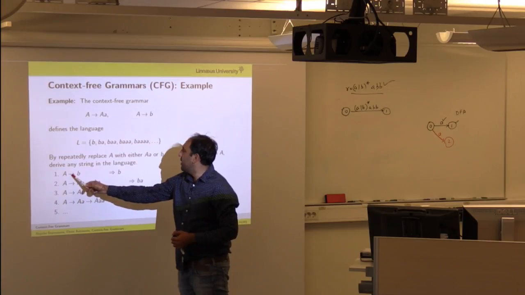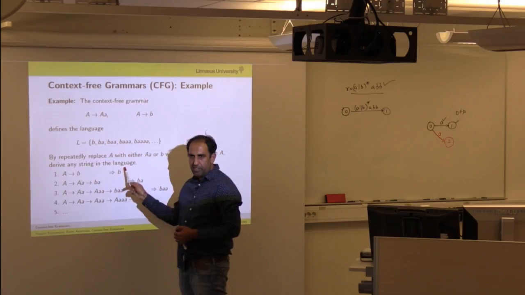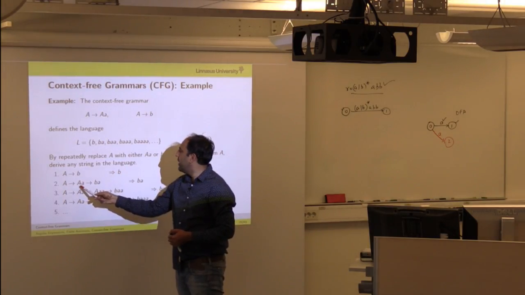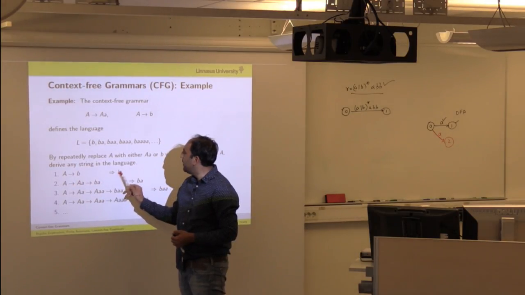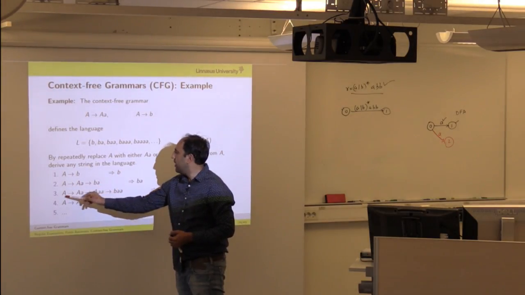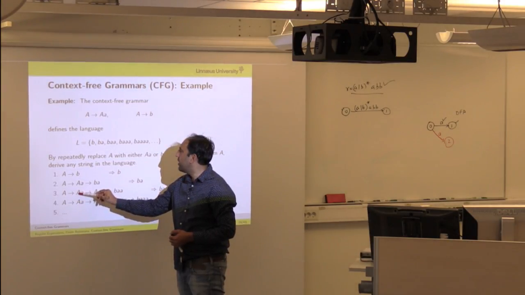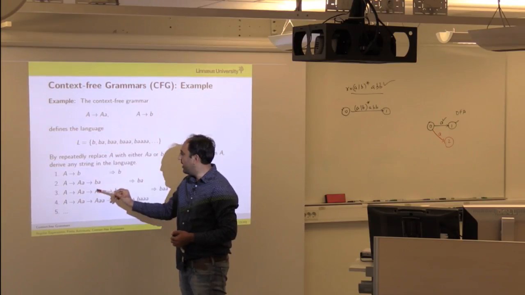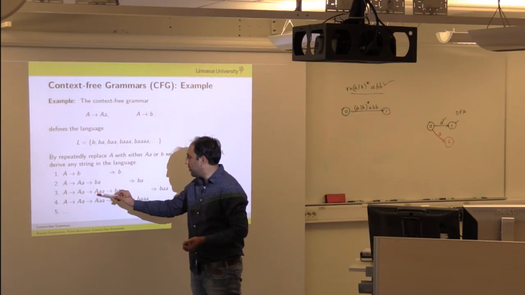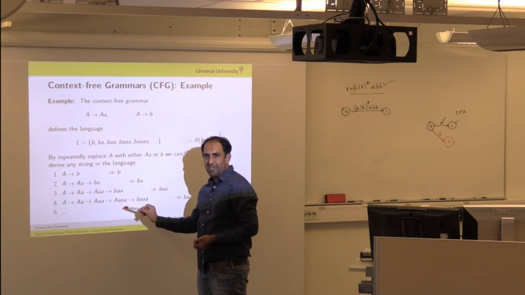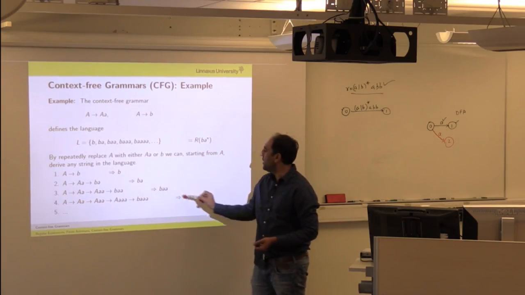So from here we say that A leads to B, so it means that we can replace A with a B. And then we have an A. However, this A again, in this A we replace A with a B and we get this thing. And then in this third step we have an AA, but this A can be replaced by AA, and then you can replace, of course it's up to you, you can still replace this AA with another AA, okay? And in the end you will get something like this, B, B, A, B, A, B, A.